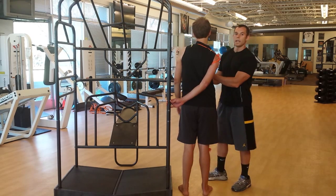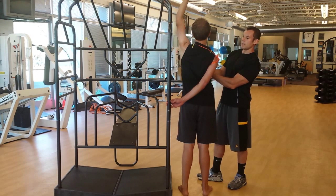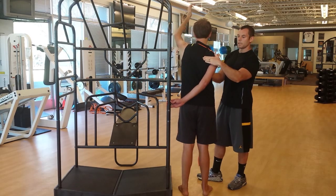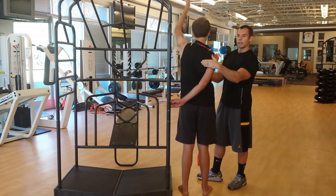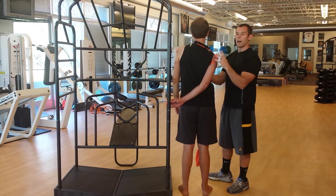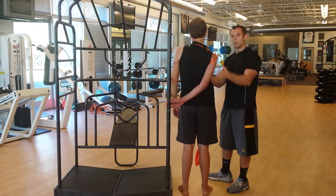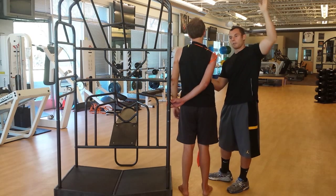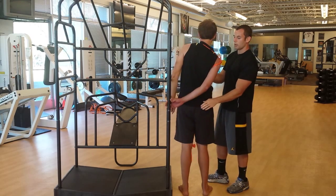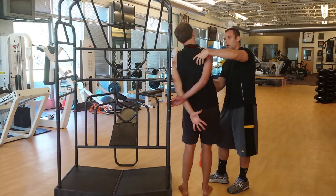He could use his other arm, and you can probably see that if you're looking closely, his other shoulder is kind of coming down a little bit. That's the sagittal plane. Now for the frontal plane, we want to get a little bit of upward rotation of the scapula — which also happens when we usually do shoulder abduction. Let's use the other arm to have Andrew do some abduction. See how the scapula is coming up now, how the shoulder's coming up. You can probably feel that at home.